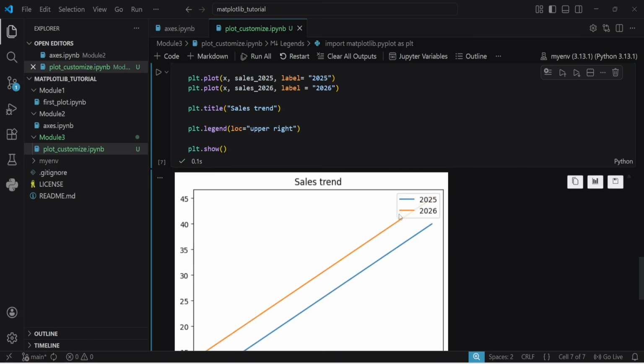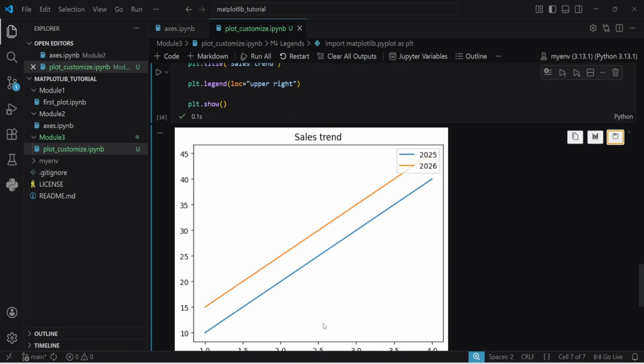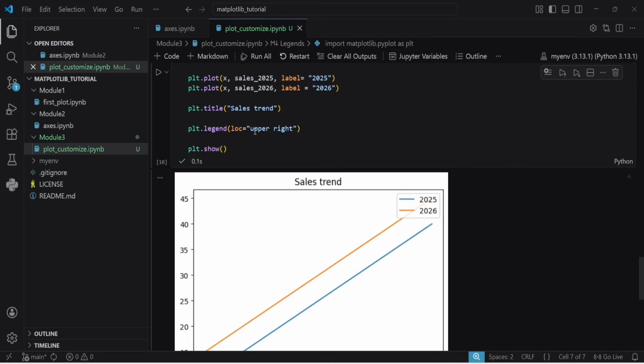Upper right. In the same way, if I want to keep it down here, you have to write lower left, and if you want to put it over here, you have to write lower right. And if you want to place it in the center, you can also write center. Now I show you this.